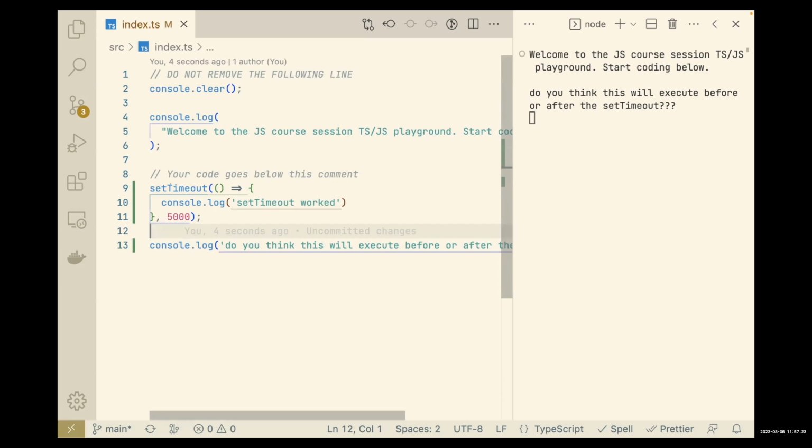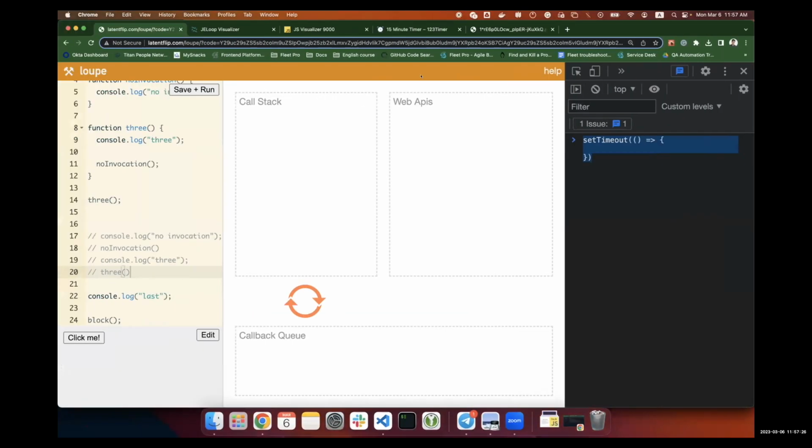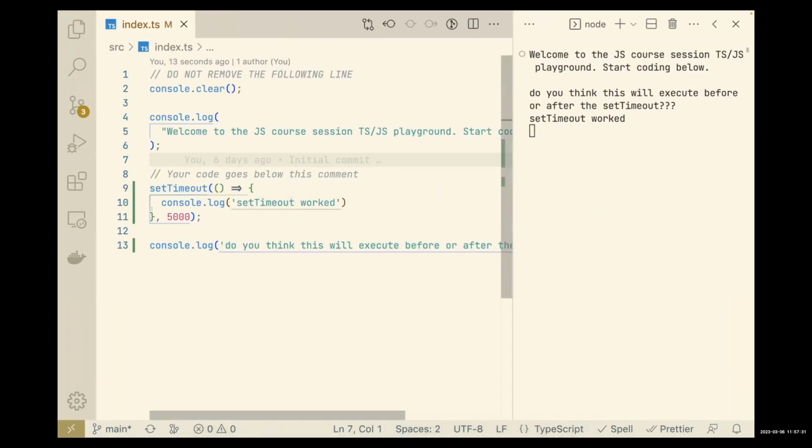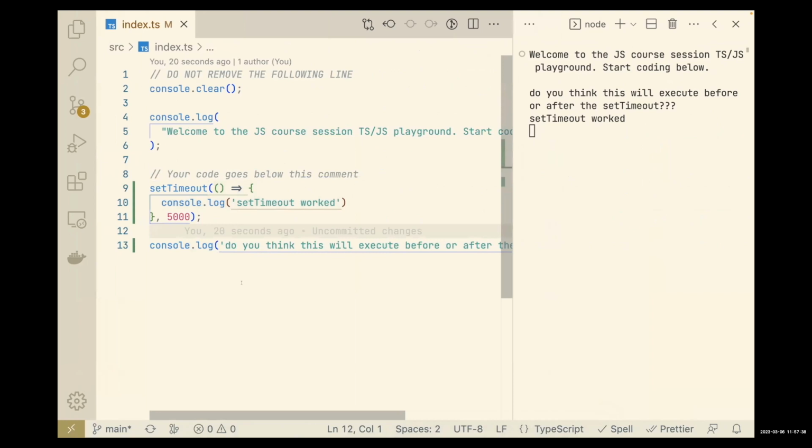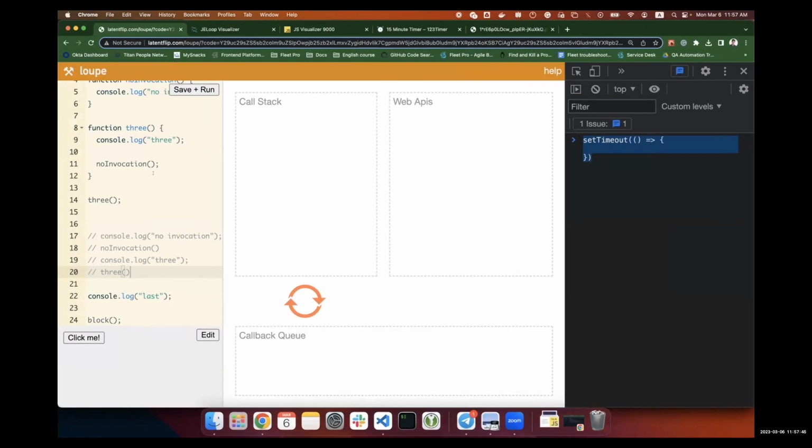Because now setTimeout is a so-called web API, and that's where we have this second block. And this function that we provided to setTimeout is a callback, hence we have something called the callback queue. So your homework would be to play around with setTimeout, put some console logs here and there in this thing, right? And try to understand how it works. And I'll give you a simple asynchronous code example with setTimeout, and you should be explaining how that works to me.